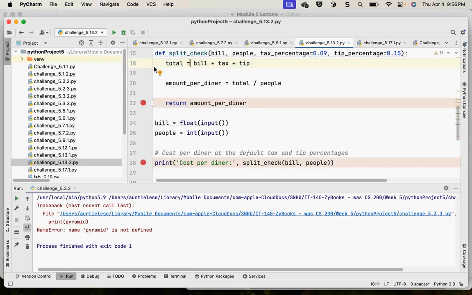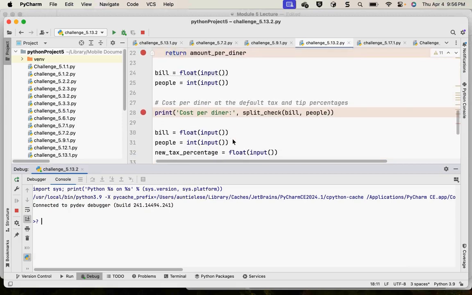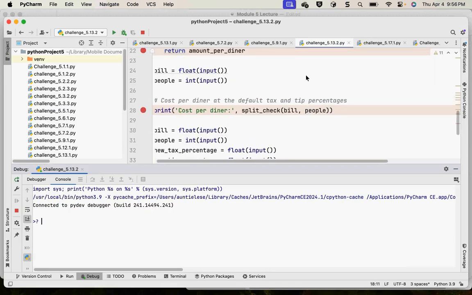Right. Yes, that does. So you want what that total is before you actually call the entire function, which will let you know how much will be split. Yeah, I want to call split check to tell me how much each person's going to owe. Right. That's the job of split check. So let's say that I have the bill, which is going to be 25, and I have three people.